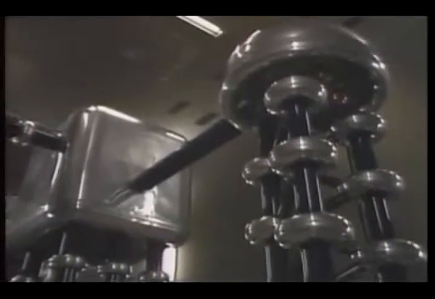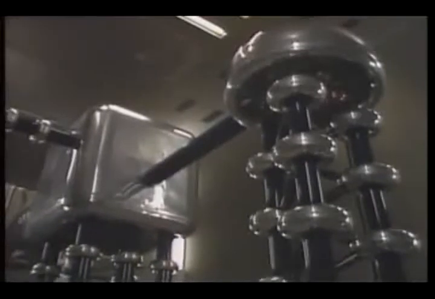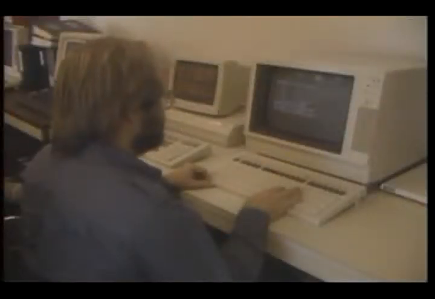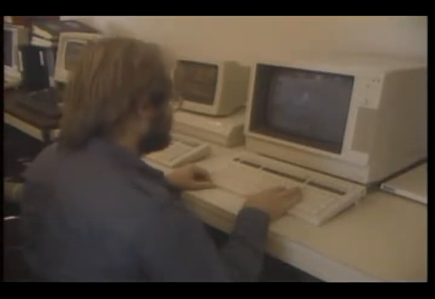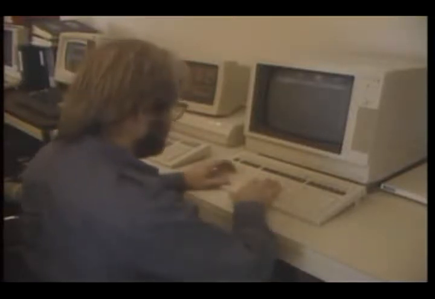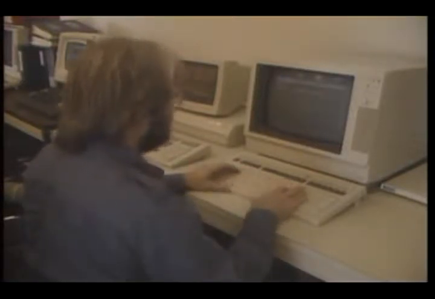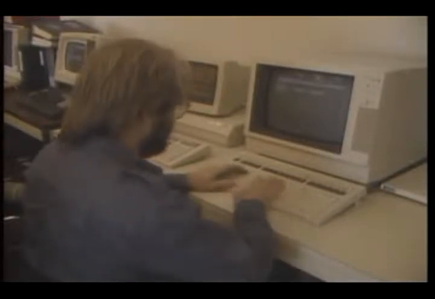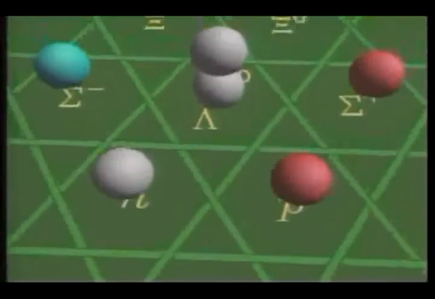And as the number of known elementary particles increased, seemingly without limit, so did the need to organize what was known about them, to find patterns among their properties. In other words, what was needed was nothing less than a new kind of periodic table. But this one would be a periodic table not of atoms, but of the inner constituents of atoms.